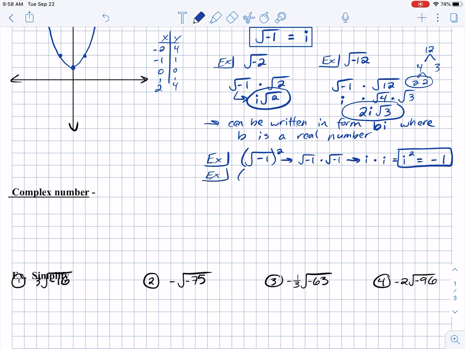What if we had the square root of -20 squared? This is not going to equal -1 because you have root 20. Instead, your radicals are just going to eliminate. We have root -20 times root -20, which gets us i root 20 times i root 20. You're going to see these just eliminate, and you're left with just -20. Okay, just more examples of imaginary numbers and simplifying.